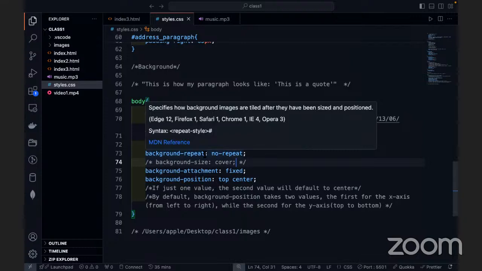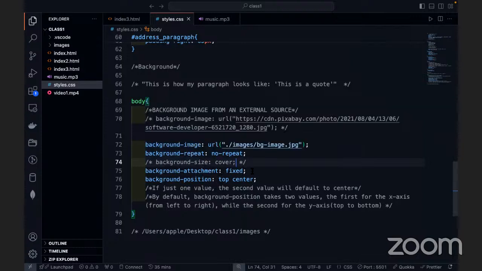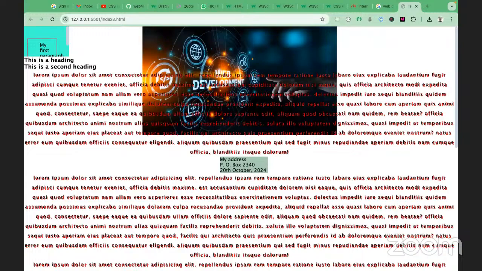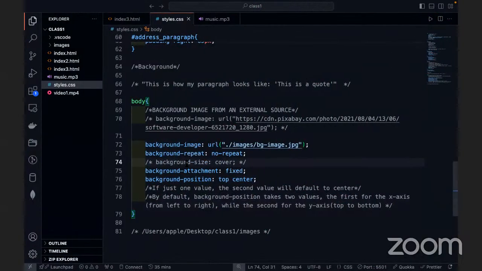Background attachment, you've said it should be fixed. So if you have background size cover, you wouldn't see background position take effect, right? But now that I have commented out the background size cover, whatever values we give to background position is actually going to reflect.